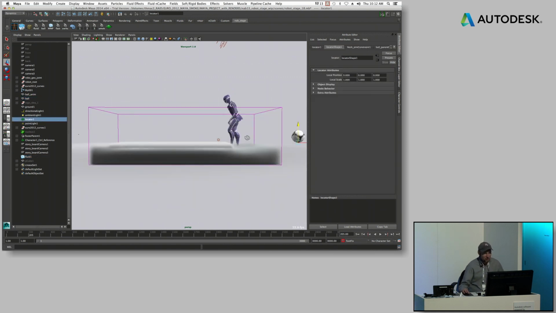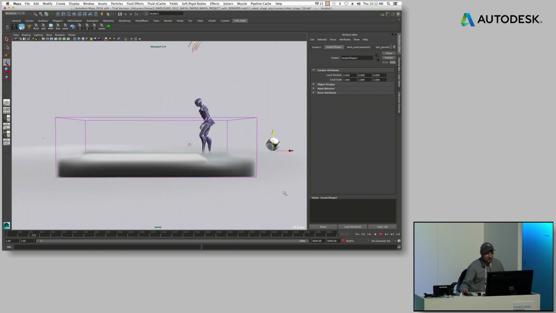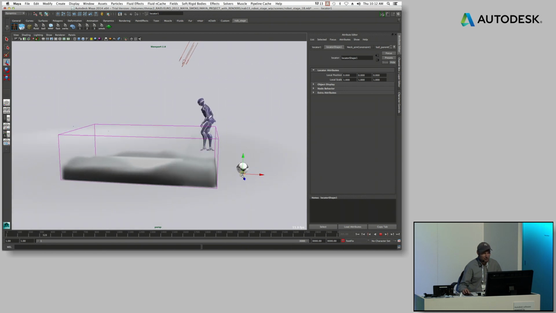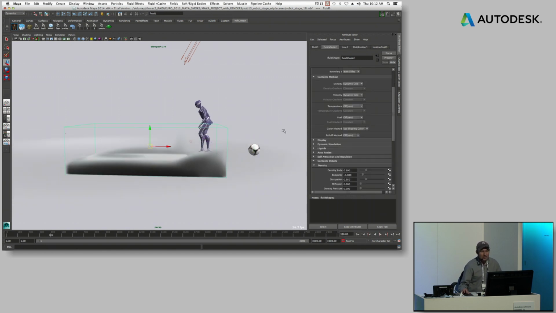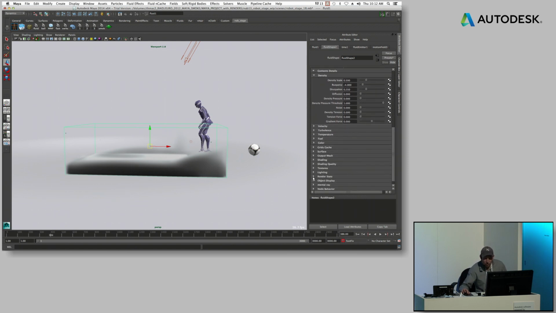So now I can go in here and start interactively manipulating that, or passing that ball through. I like to prototype this stuff with these lower res voxelized spaces. When it comes time to render, I'm going to crank the quality up. So you can do some really cool stuff with the fluid. You can have any of the information in that fluid be queried and use that to modify the look or feel of it.